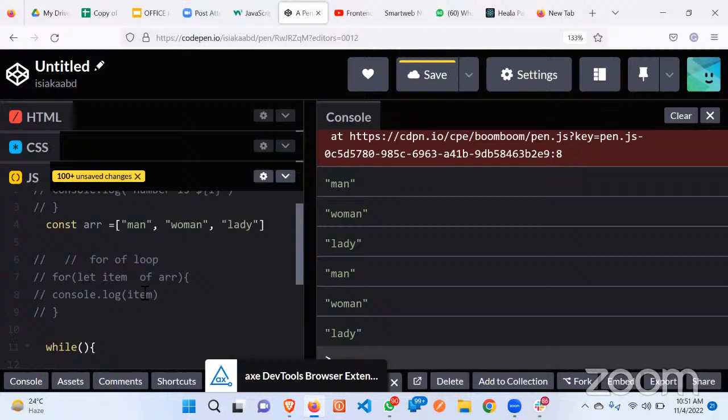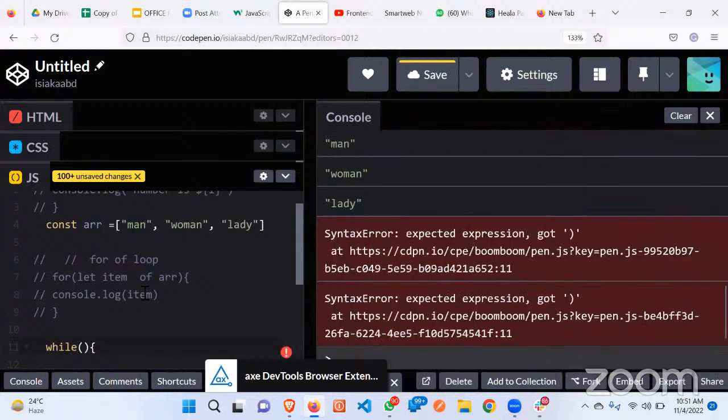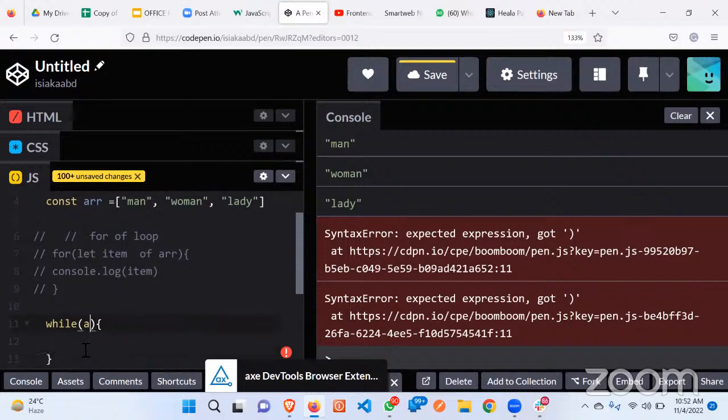Like I said, if you want to get the last element in an array, you use length minus 1, because your index starts from 0, 1, 2, but the length of your array will be 3. So for you to get it, the index has to be length minus 1. So we can come here and say while array.length minus 1.